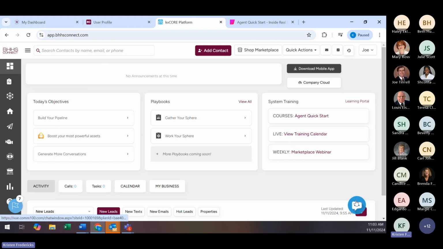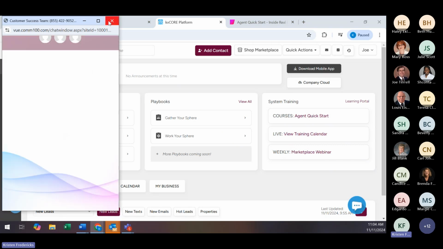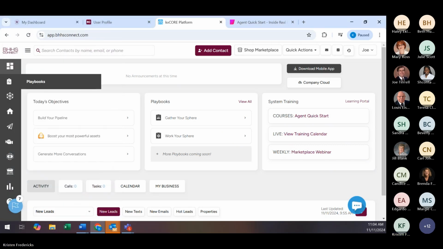And if you need true expert help in it, do not hesitate to click that right hand button with that little bubble and contact the actual team at BHHS. They can also help you through this. They're a wealth of knowledge. They've been working in the system for about 3 years now, and they are really good at getting everybody up and running, getting people guided into the system, and answering any really quick questions that you might have. So just don't forget that they're there in that lower right hand corner anytime.